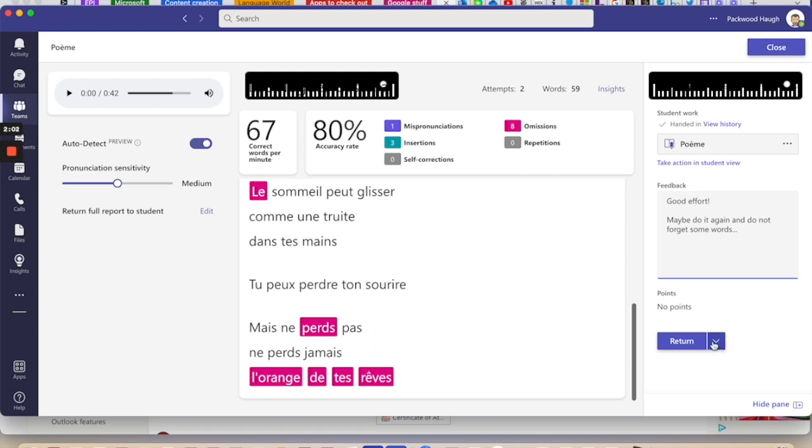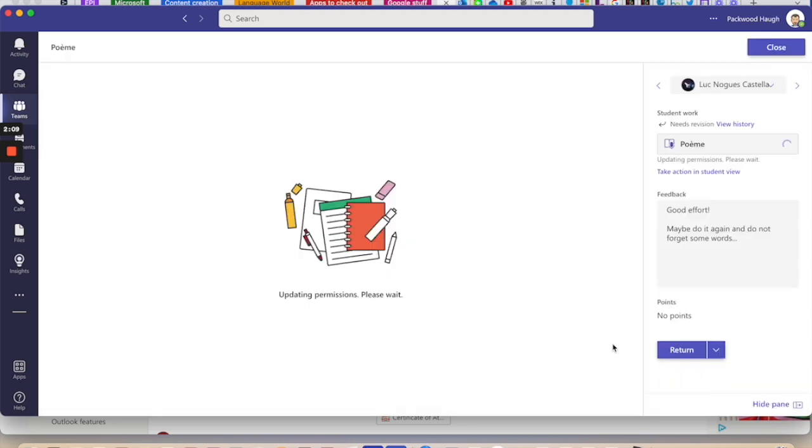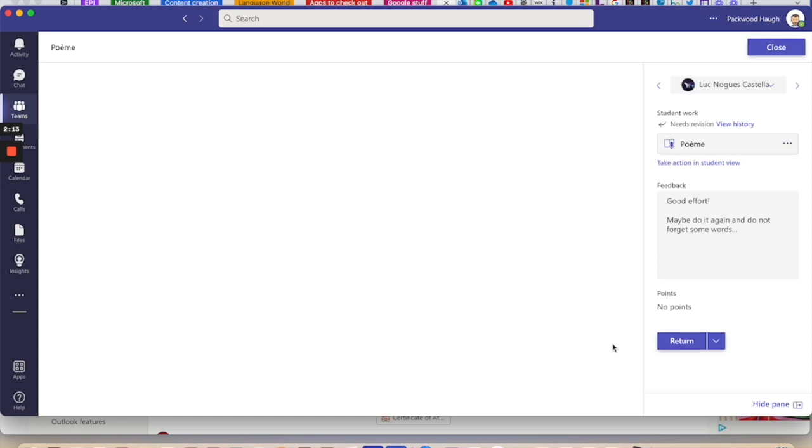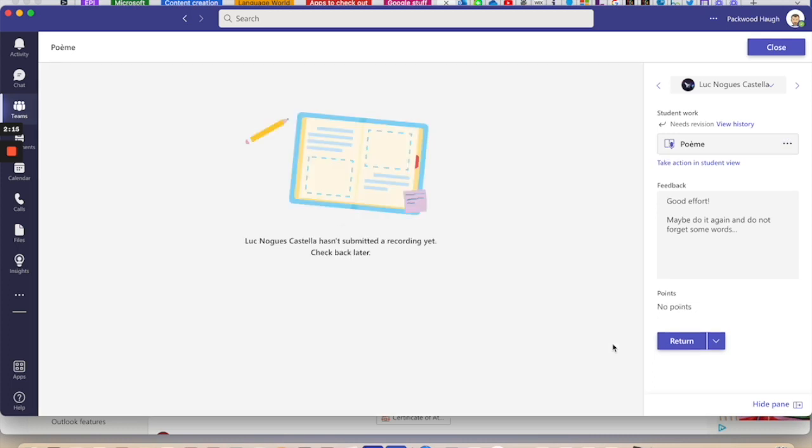So if I do that I can return it. I'm going to return it for revision, and it's going to be written on the other side, and the pupil will have the opportunity to start that again.